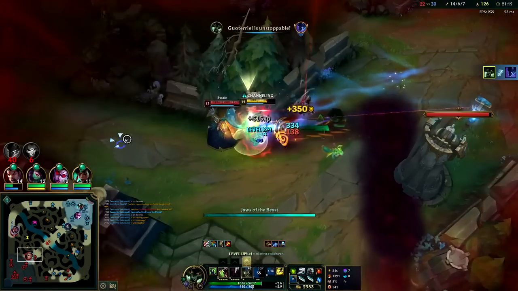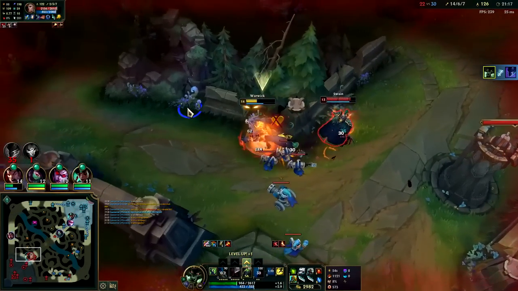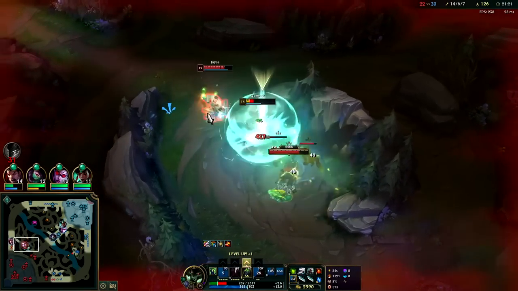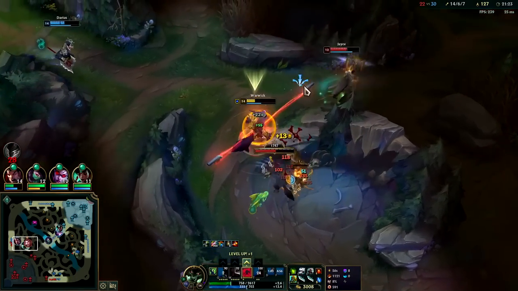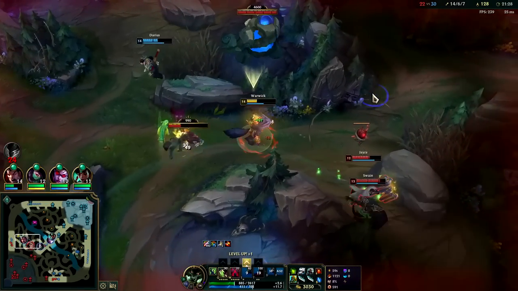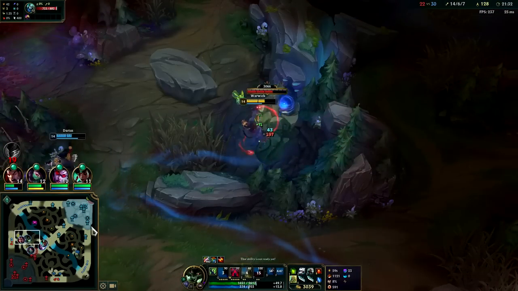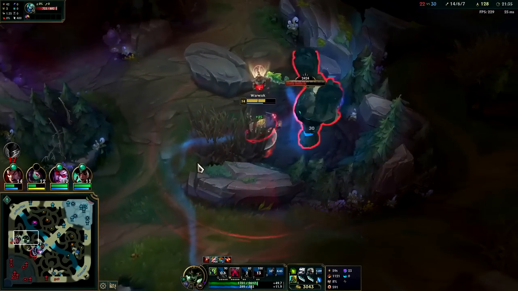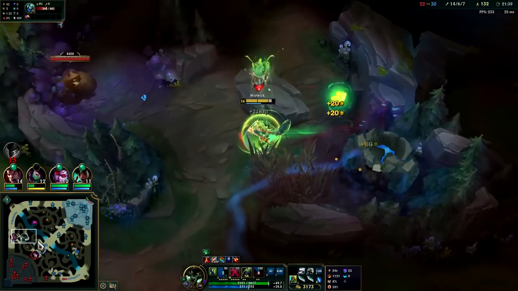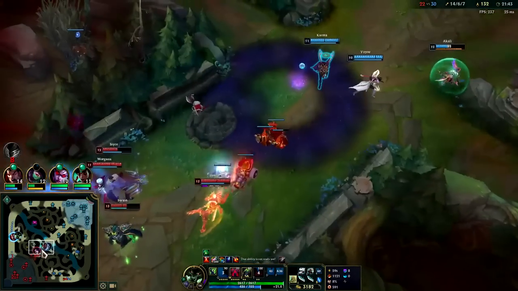I'll auto attack into Q. He's gonna try to pull me towards his turret. We're gonna just flash that. Seriously, Jace? Oh my gosh, what is this? There's Swain. I thought he was going the other way. It's costing me a lot of abilities. I'll auto into Q. What do we have here?